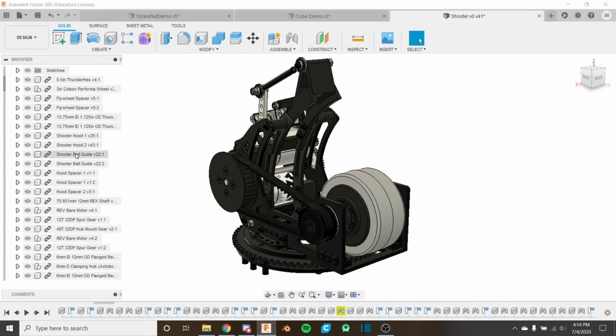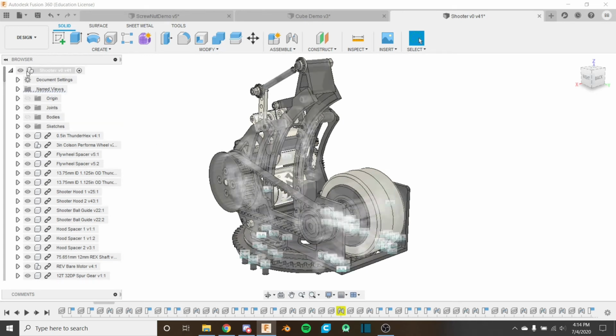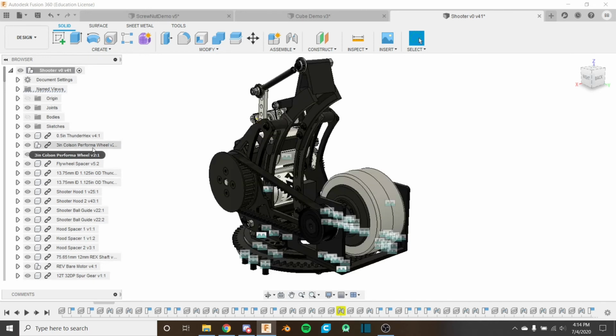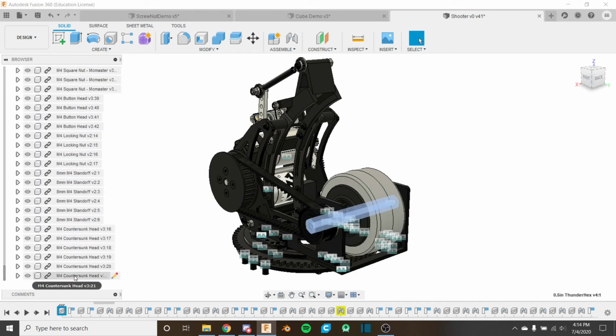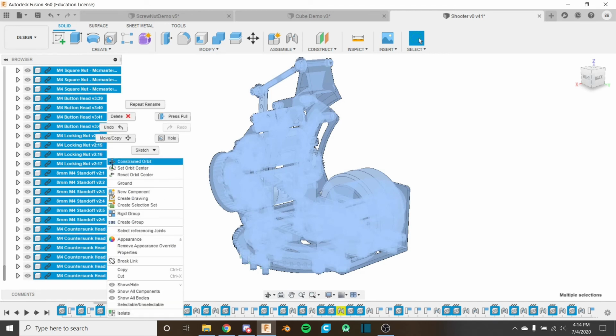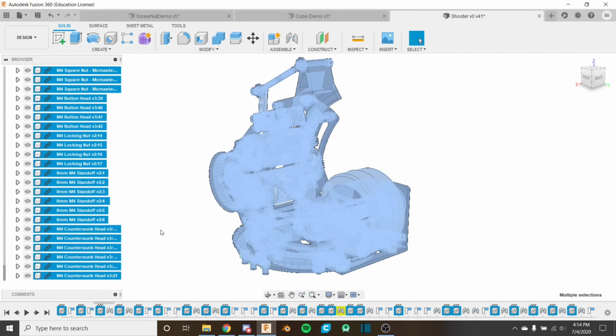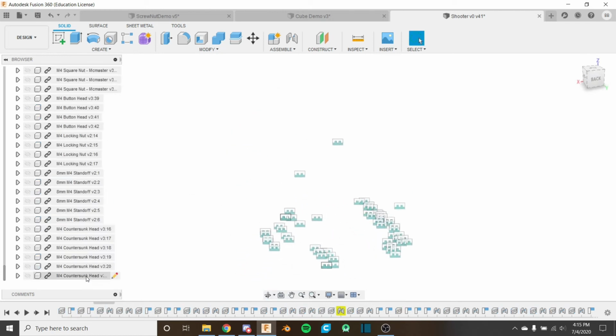And here we have all of our components. So if I wanted to hide all of the components, but I wanted to leave the joints showing, for example, I couldn't just hide it like this, because then everything would hide. So one way that you can do that is you can left click here, and you can scroll down to the bottom and click again, and then if you right click you can do hide, and the shortcut for that is V. So now once that's hidden, my joints are still showing and all my bodies are hidden.